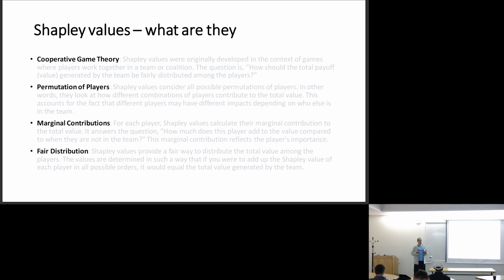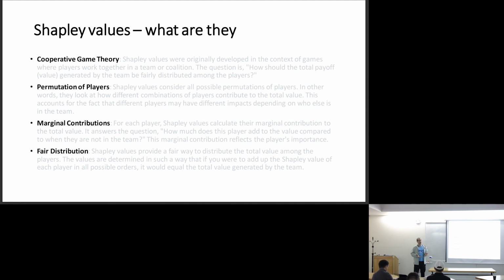Let's say there are 5 players in a basketball team, and you won the game, but you want to reward based on their performance. One way to do it is hypothetically saying, what if this player didn't play? What would be the performance of the team if player number 1 didn't play, and then you look into the performance of the team if player number 2 wouldn't play.